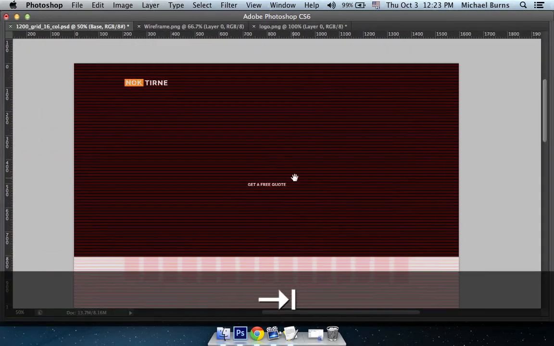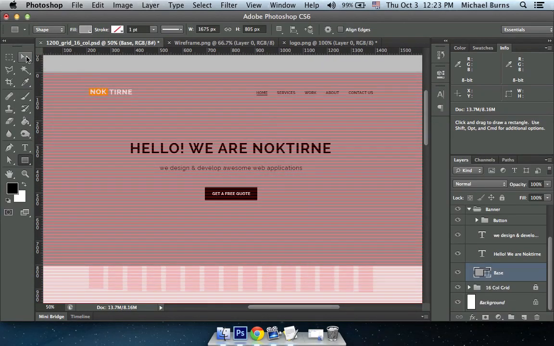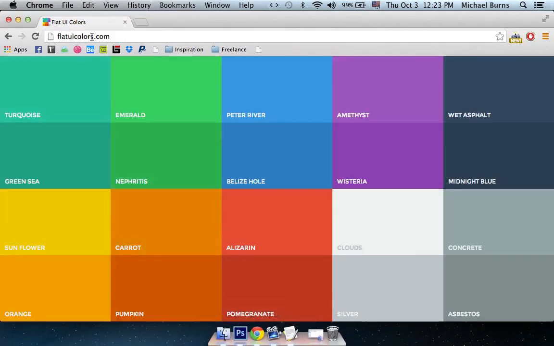Now that we have it in place, now time to apply the right colors for our website. Now switch on to flatUIcolors.com. This will be the palette we will be using. Now there are 4 colors I'm going to choose from this. One is the Midnight Blue, Peter River, Orange, and the Concrete color. So these are the 4 palettes we will be using.